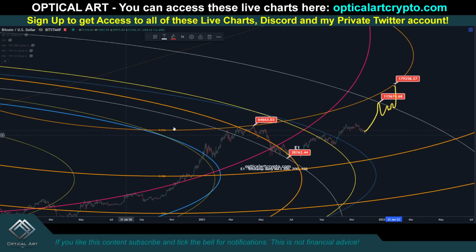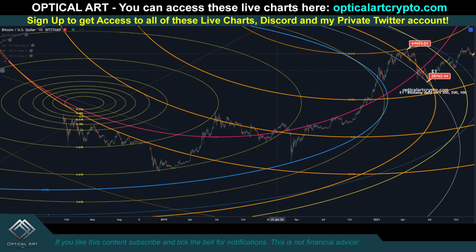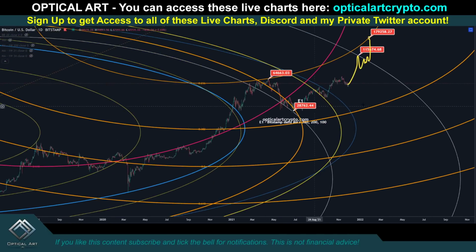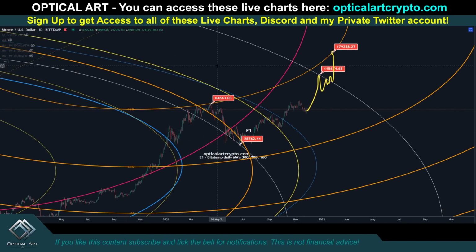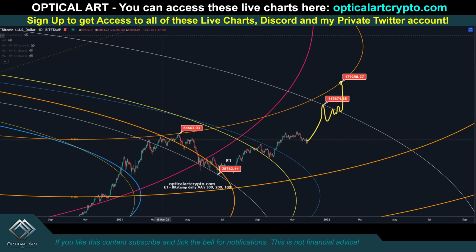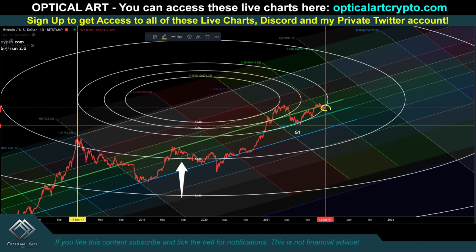I've created this chart a long time ago, and price has been respecting the hell out of all of these fib circles. But again, I just want to make it very clear that I expect something major to happen on the 13th. Again, just so you know, multiple charts. The G1 chart, we are going to make contact. We're going to potentially break this fib circle. When we broke this fib circle here, we had a drop.